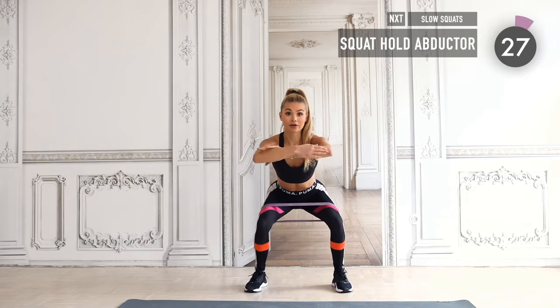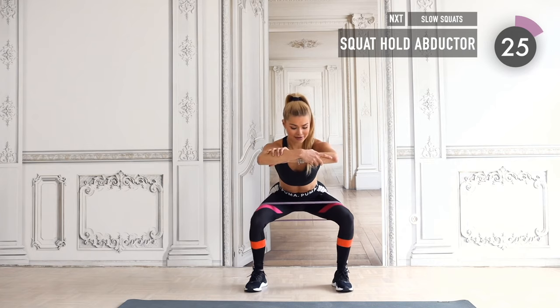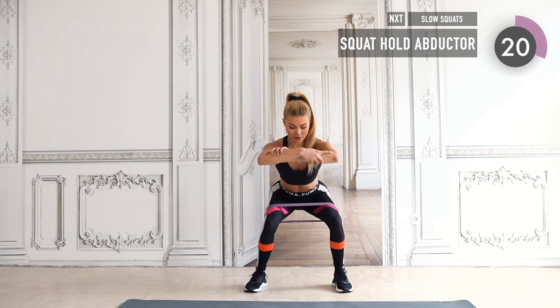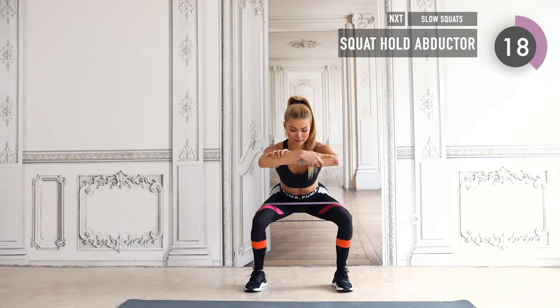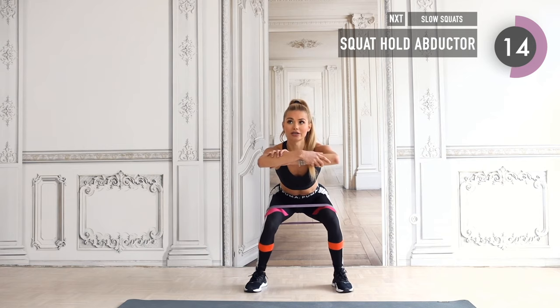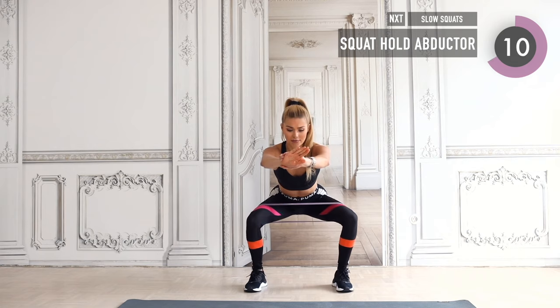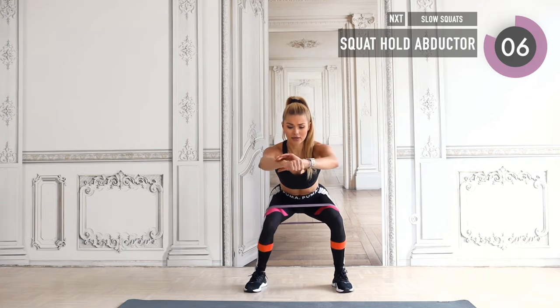Squat. Okay, down. Don't go up yet. And perform the abductor movement once again. My thighs are starting to burn, my booty is burning. I'm squeezing my booty every time I open and close my knees. And squeeze. And squeeze.